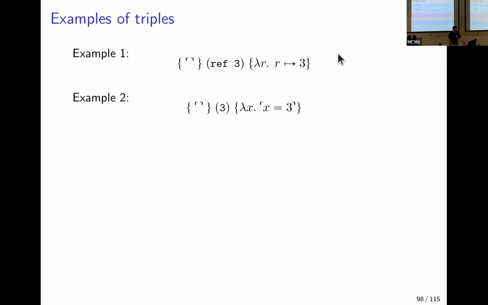So if you had, this is one example. Bang of r returns some x. This x is equal to 3, and separately, r points to 3. So this is one example. Wait, never mind. There is no x, but you could write x instead of the 3. That would still be okay, because you know that's equal to 3.